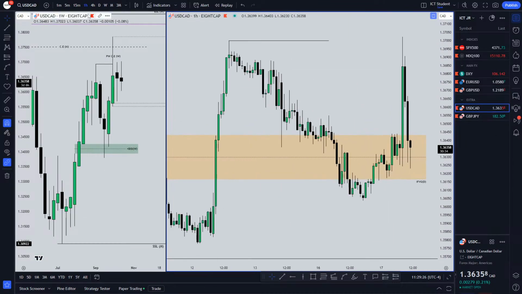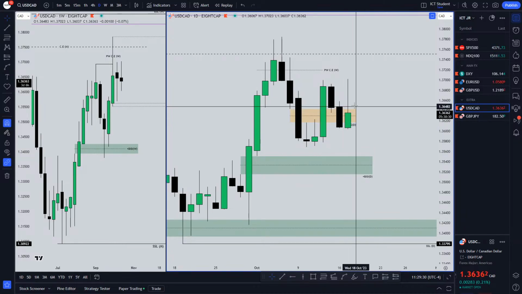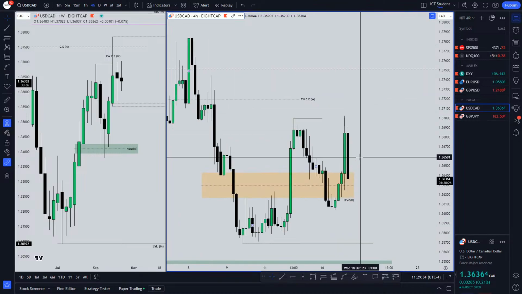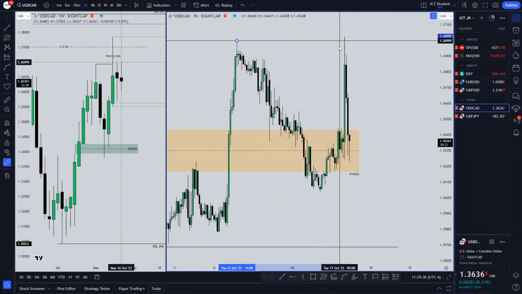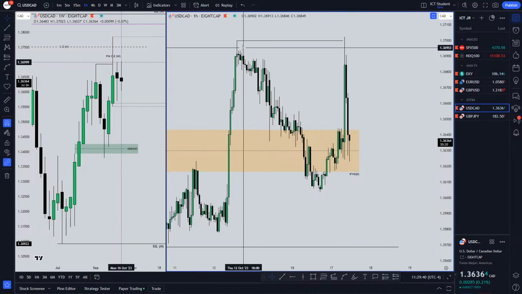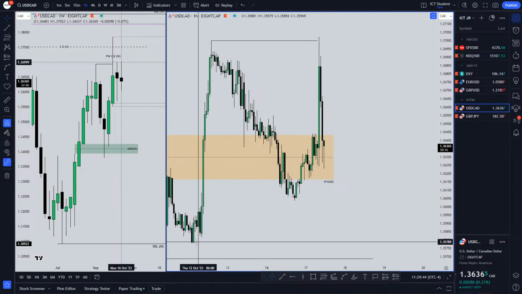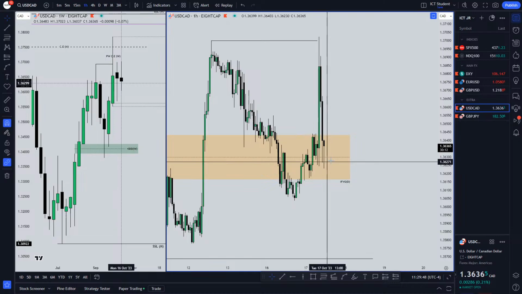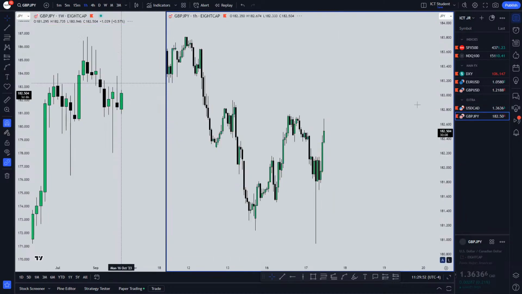USD CAD, we're inside an inversion fair value up on the daily. As long as we close inside of it, then I do think we're going to have higher prices. Again, just looking at the daily versus the 4 hour, you can just see. And of course, we did take out these highs, so we took out some external level of buy side on the daily. The 1 hour, and so again, we are inside of that inverse. So I would want to see us hold and then eventually start to rally up and use this balanced price range as a means of pushing price higher.